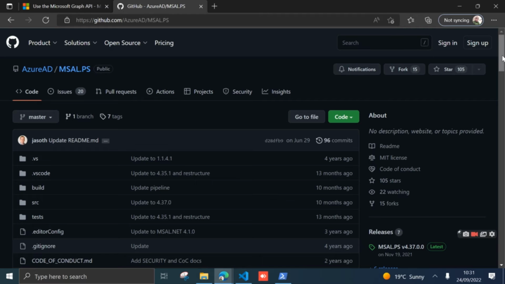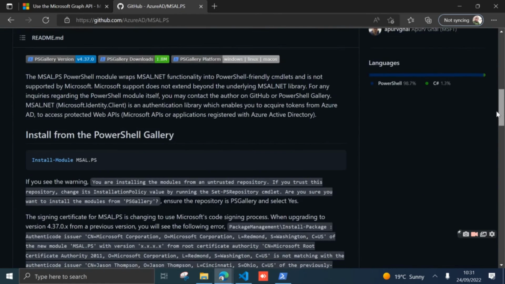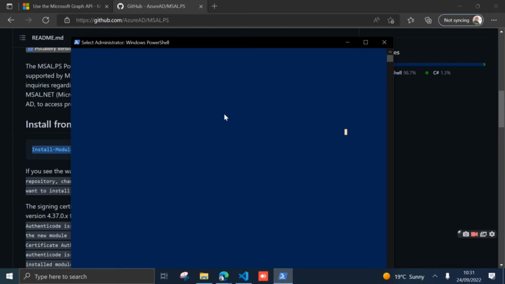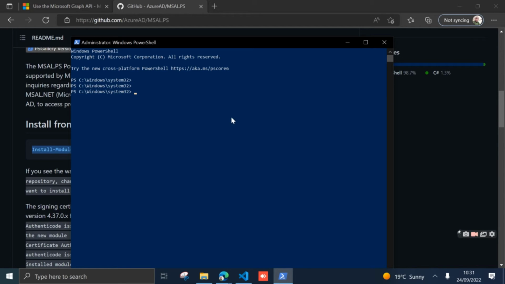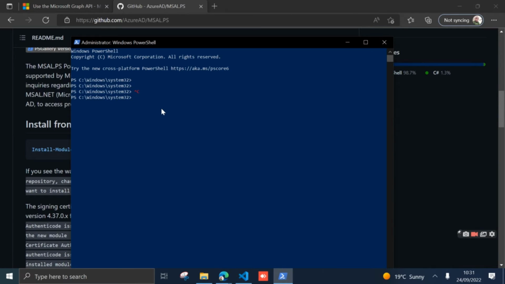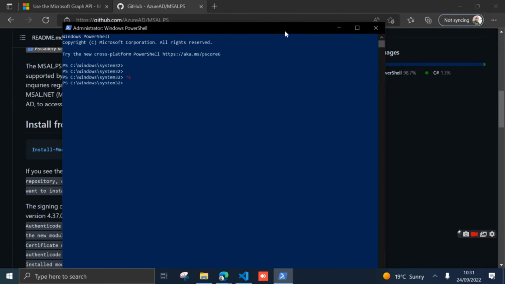It's here. To install it, just scroll down to the installation script. Copy that and then open PowerShell. You can launch PowerShell as administrator and then paste it here. I had already done this, so Control V. Why is it not working?